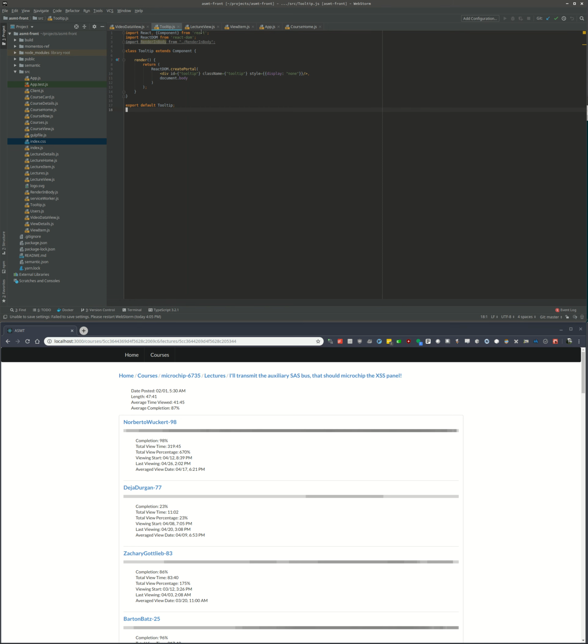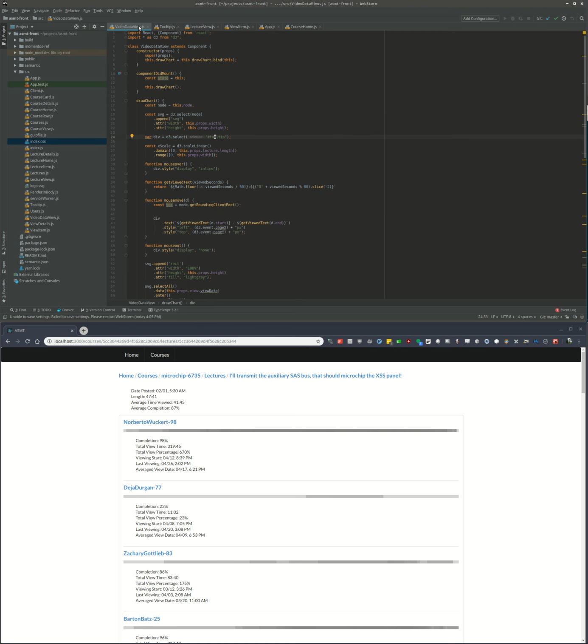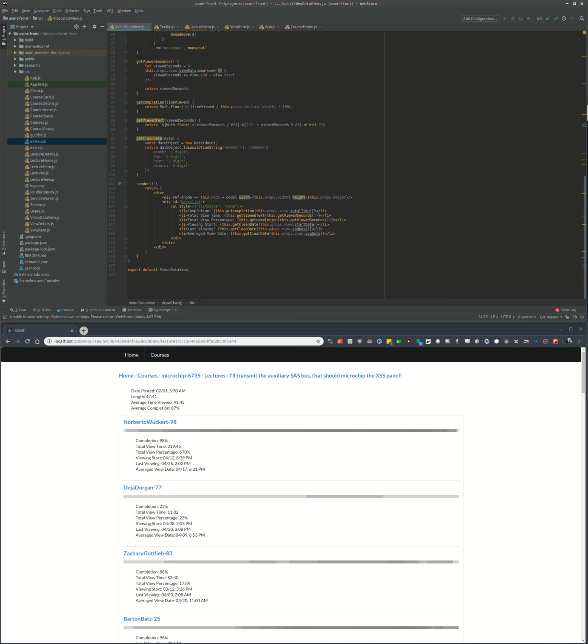If I were to go ahead within any point in this, so say I added the tooltip box to the video data view, first, we don't want to do that because then each video data view would have its own tooltip. But if I were to, the tooltip would be appended inside of the page here, and I wouldn't be able to, from D3's perspective, move around the tooltip following my mouse.